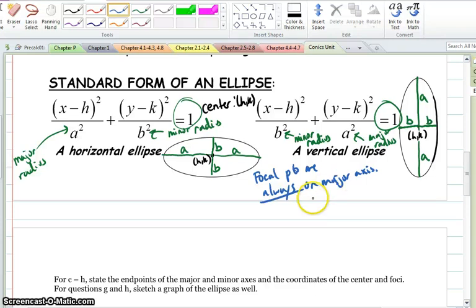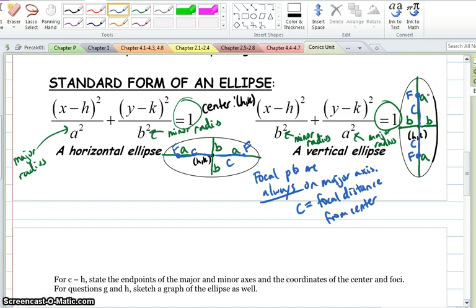And that focal point, that C value that you should have seen in the notes, that C value gives you your focal distance from the center. And again, that'll always be on the major axis, and if you go C, in this case, left over here, so C units left, and C units right, that'll give you where your focal points are. And because this is kind of a skinny ellipse, they'll probably be farther away from the center. And likewise, this one, because it's going to be on the major axis, you go up C, that distance C, and down C, and that'll give you your focal points there. And those, again, just help us figure out how skinny or fat our ellipse is.